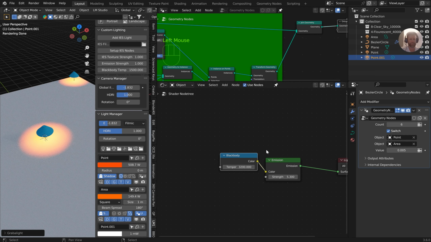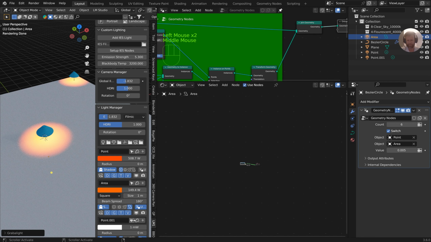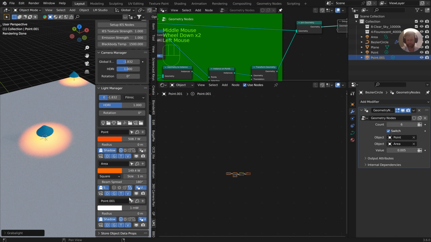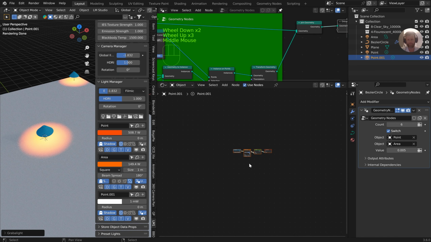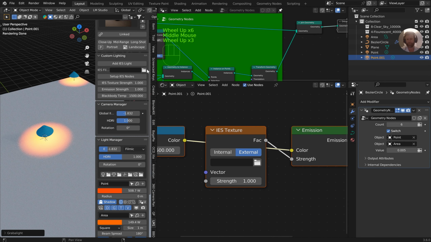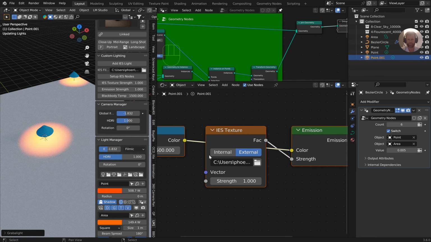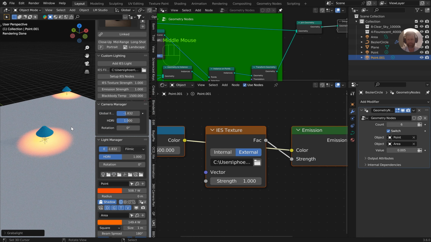Let's have to grab the lights. Yeah, I had my workspace pinned. No wonder I couldn't see anything. So I'll grab this light. Nope, this light. Okay, so 0.001 came in as an IES light, ready to go. And just so you can see, up here on the add-on, you can go in and find an IES texture, and it'll just drop it right in for you. And then the IES texture will control that light.